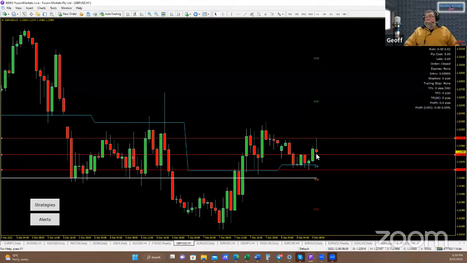Because we're very close to that midpoint, I won't be doing anything unless price moves away from that area. So there'll be no trade at this point, as there wasn't yesterday. I think there was no trade for the same reason. If it shoots up here, then no problem. We'll take the trade. But at this very moment, the answer is no.